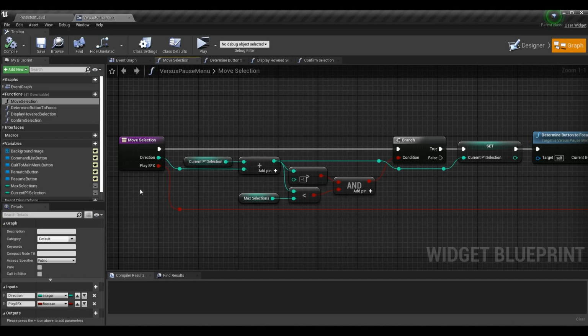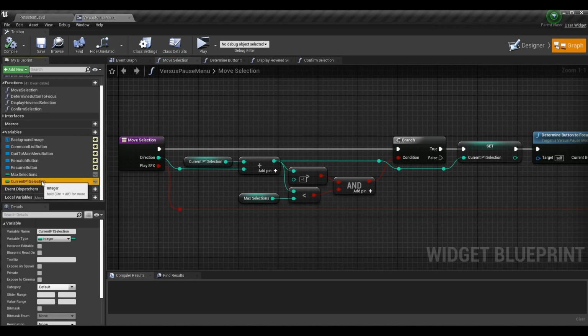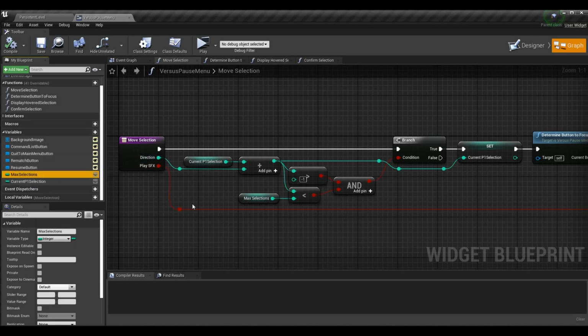Now in here we're going to need 2 variables that we did not have in the previous episodes. So you can add 2 variables, make them both integers. 1 max selections and 1 current P1 selection. Once you make these and name them whatever you want, you could just call it current selection. I'm calling it current P1 selection in case we ever support 2 pause menus. I've seen games where each player will have their own pause menu. And then max selections is the maximum number of buttons that there are. This can be dynamic. It can change based on how many you have. I'm hard coding it right now because I know what my pause menu looks like. But it's also okay if you want to make this dynamic.